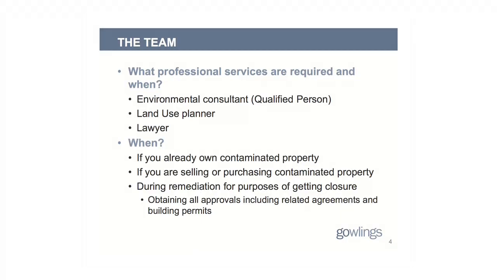So you need to ensure that you also have the support from your lending institution. So when do you get all these people involved? Well, clearly if you've got a piece of property or if you're buying or selling. And then more importantly, it's also during that remediation. So you may have, for example, a lawyer involved in the initial agreement of purchase and sale. But you also want to be sure, to the extent that your agreement provides for obligations for the seller or the buyer, that the lawyer is involved throughout that process in enforcing those obligations. So it's important to make sure that that person keeps involved.